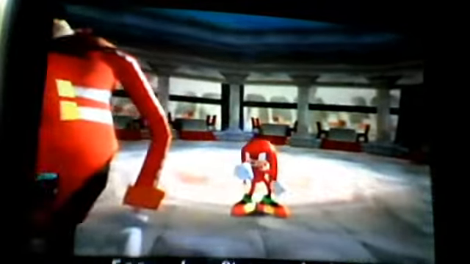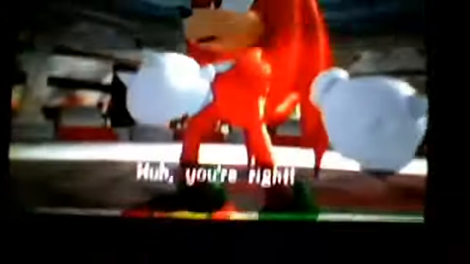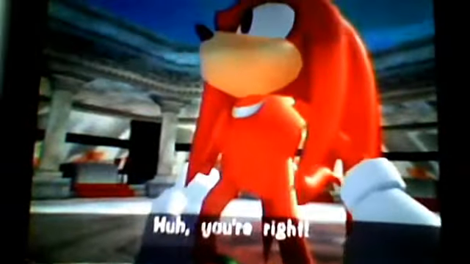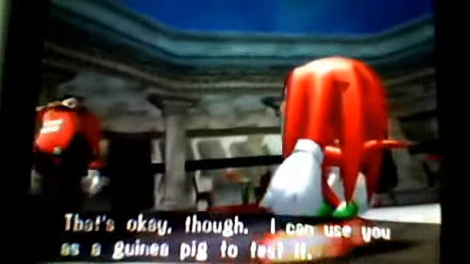Eggman, give me back the Master Emerald. Knuckles? Aw, this isn't what you're after. You're right. That's okay, though. I can use you as a guinea pig to test it.